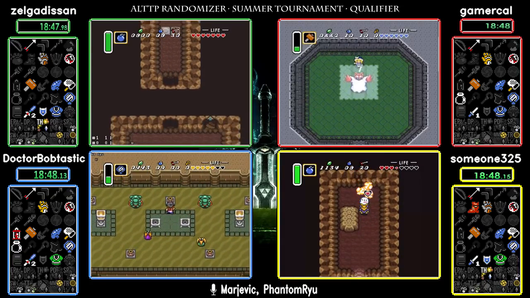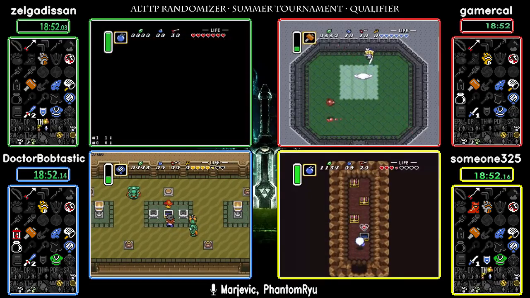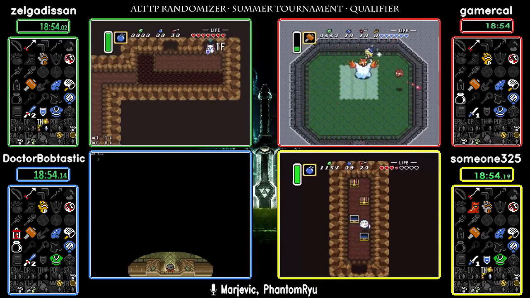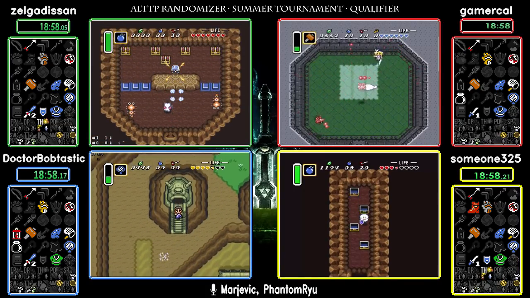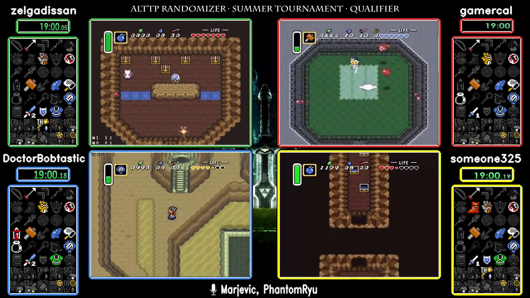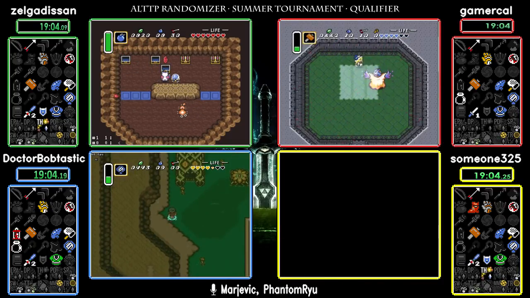Right, so GamerCal, yeah, like you said, entering the Blind fight. See if he gets the perfect Blind fight. I know he has the execution to be able to do it. Uses a spin there. Interesting. So not the perfect Blind fight, but still not going to be terribly difficult for GamerCal here.